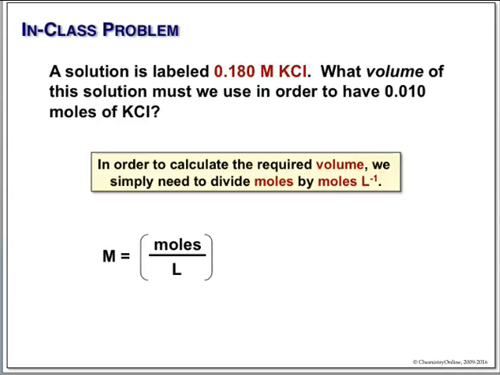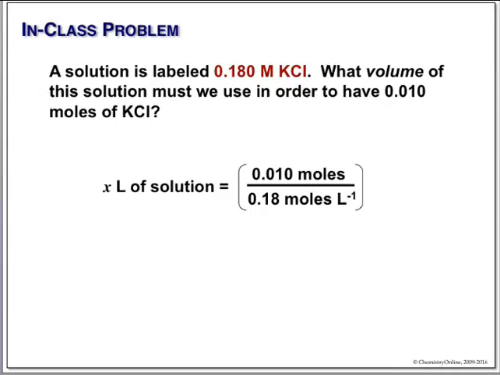Molarity is defined as moles divided by liters, right? Remember that one. Write it down, write it on your 3x5 card. Moles divided by liters. So if we're going to solve for our volume here, liters, is simply moles divided by molarity. All right, so what we want to do is take our number of moles divided by moles per liter. Moles, of course, is going to cancel. Liters is going to come up top. And we're left with liters as our unit. Simple division. We get 0.056 liters. Or you can express it in milliliters as 56 milliliters. That's just this times 1,000.